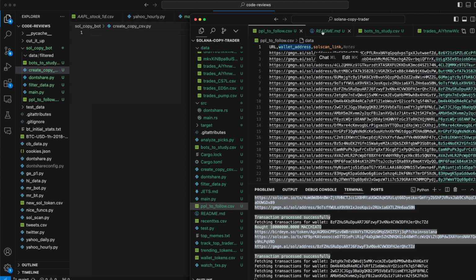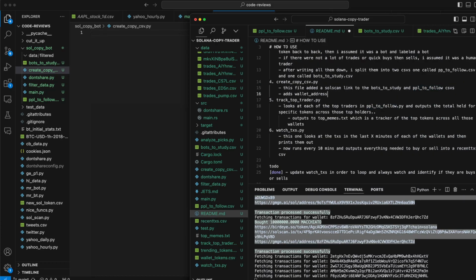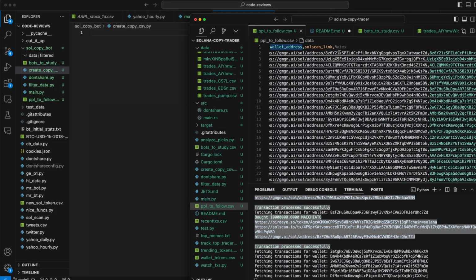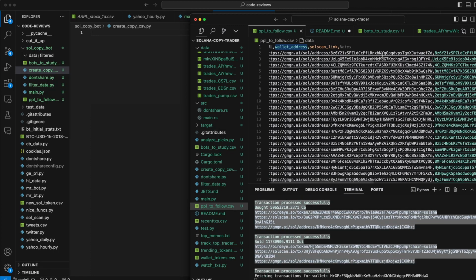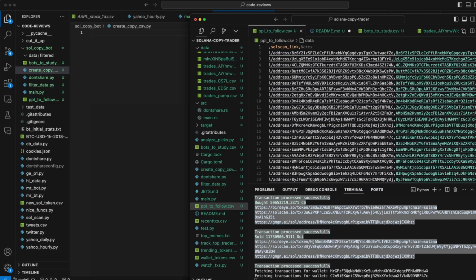The wallet address is important because later, if we're using this CSV to buy or sell things, we need the wallet address to be able to follow that wallet and see the changes in their address. You know what I'm saying? So that will be essential.